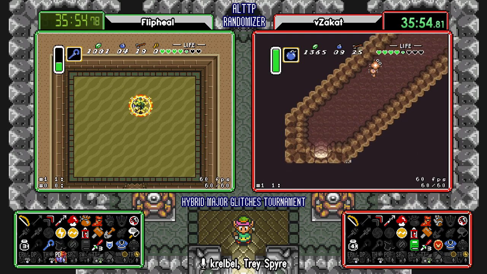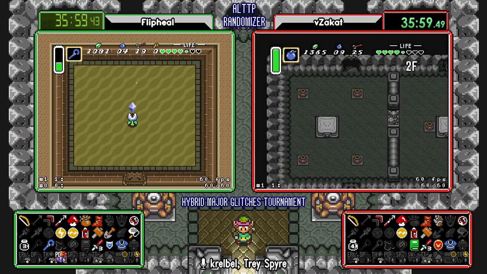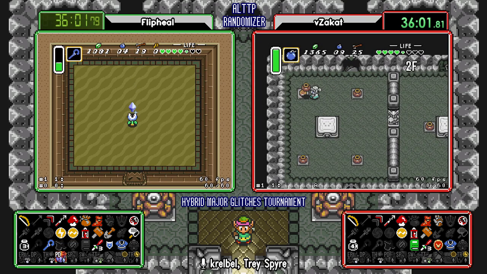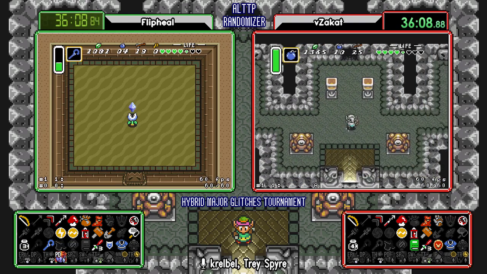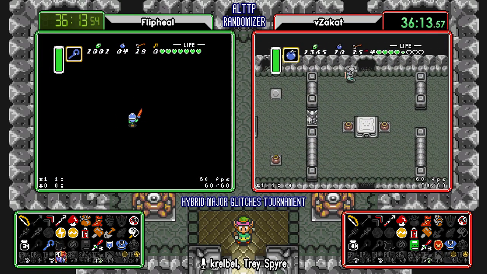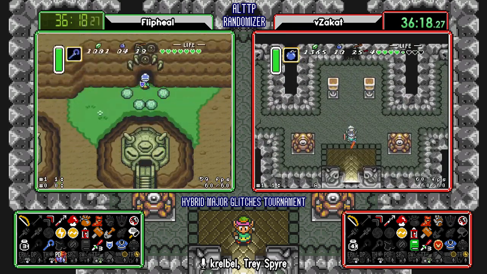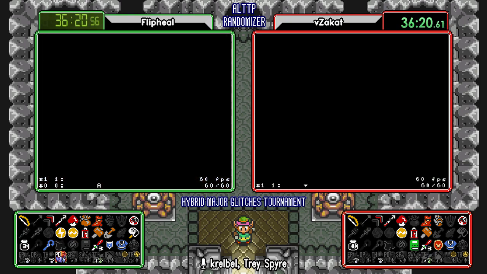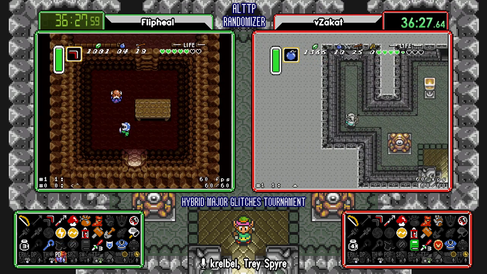Flipheal is using a variety of techniques to kill Lanmo there. I like that, kind of a hybrid between NMG Lanmo and some other stuff. That was fun. The best Lanmo fights are the ones you do not expect. But yes, as we discussed earlier, both of our runners already got both items out of Desert, so that was a trip just for the crystal.